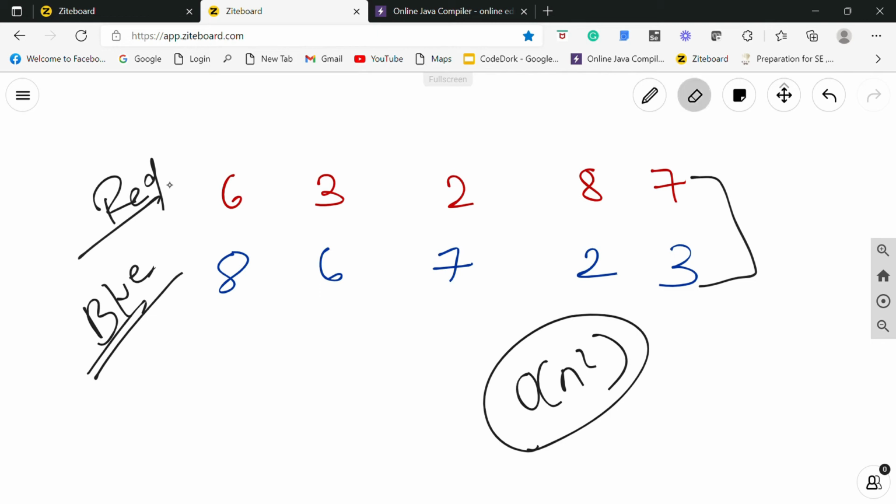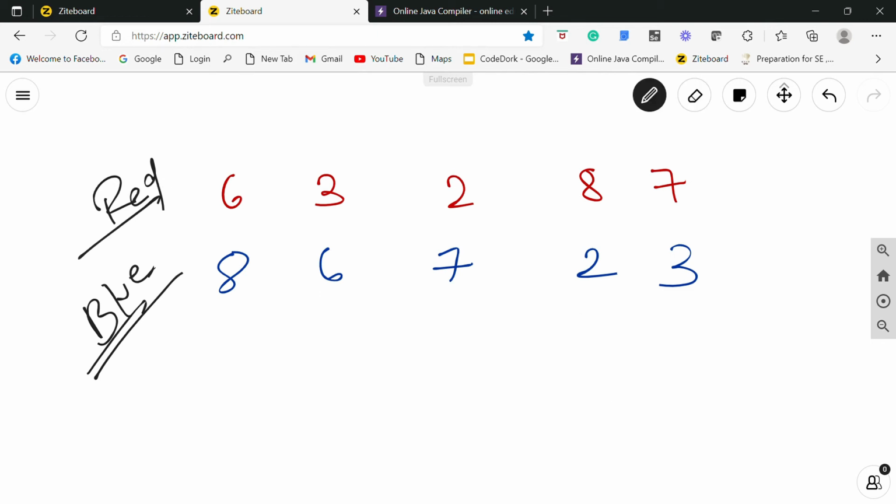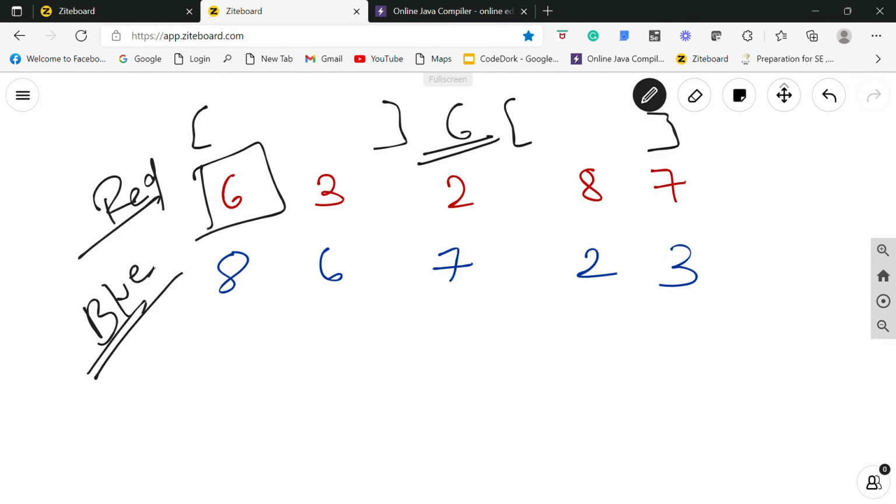So I'm going to teach you that. The efficient approach for this problem would be applying the quick sort algorithm simultaneously. Now you guys might know quick sort. How does quick sort work? It has a pivot element, suppose 6. It will find the position of the 6 in this array. So the position of 6 comes here in between, and all the elements less than 6 will appear here, and all the elements greater than 6 will appear here. Then it will again perform quick sort on this part and later this part. So this is how quick sort works.